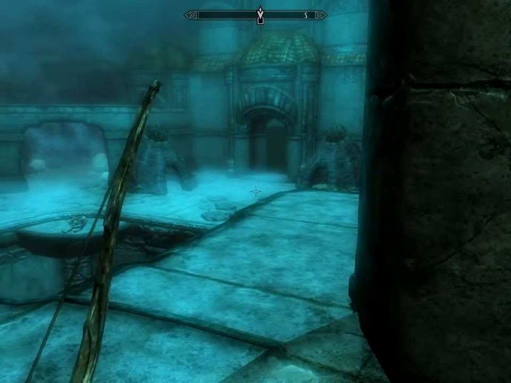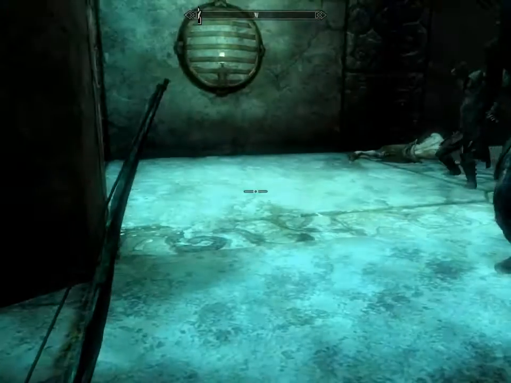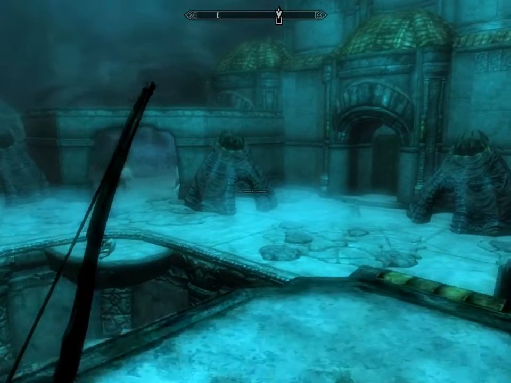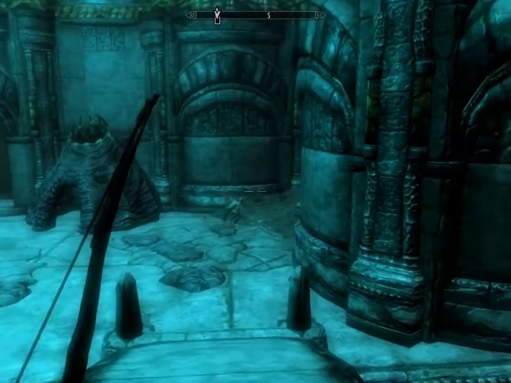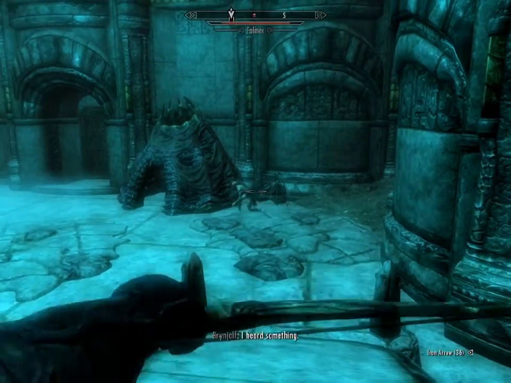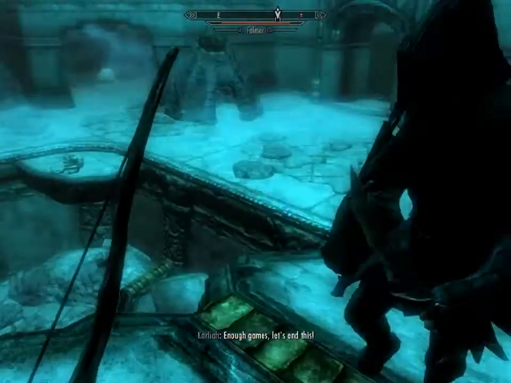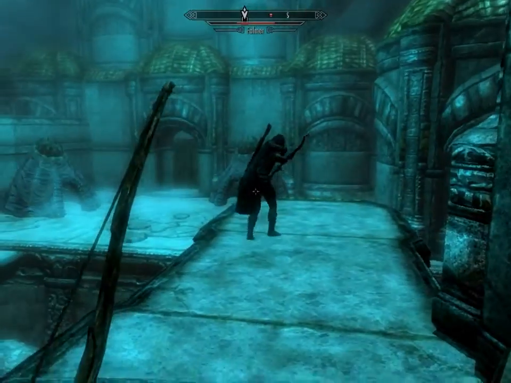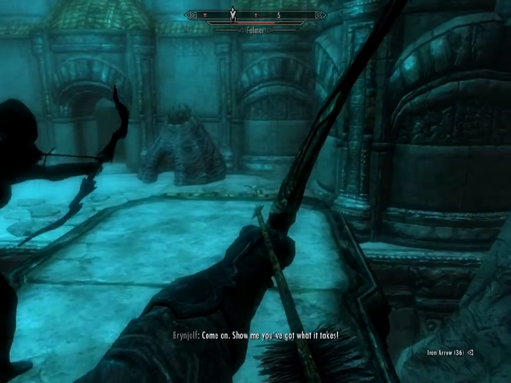When we left off, I got through two awesome battles. We're still trying to stop Mercer from stealing the Eyes of the Falmer. I heard something. Enough, guys. Here we are. Now, I don't know why Brynjolf does this, but he runs back. Come on, show me you've got what it takes.